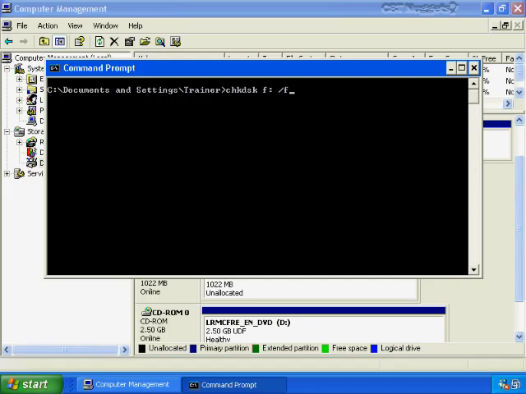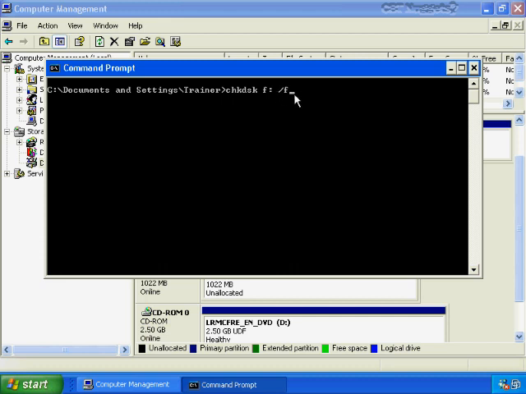And then the other thing you might consider doing is running check disk. Now, this does not repair the cluster. Usually that's a physical defect or damage of some type that can't usually be recovered, but you want to mark it as bad so that it can't be used in the future to store any additional data. Now, what I'm doing here is I'm running check disk against drive F, and I'm in Windows XP, but it works across all Windows operating systems right now.